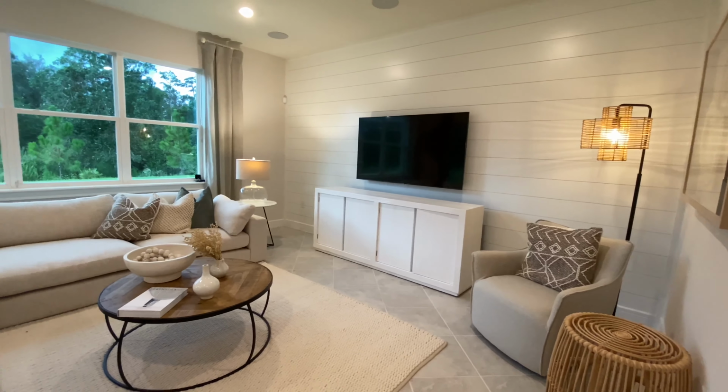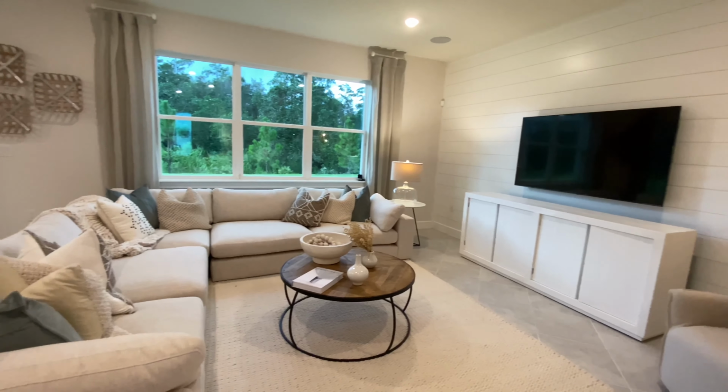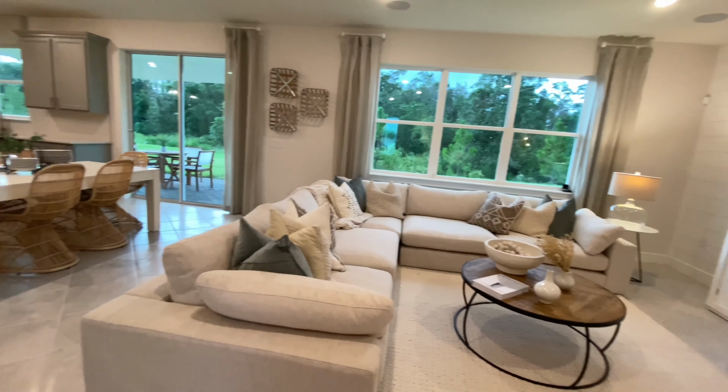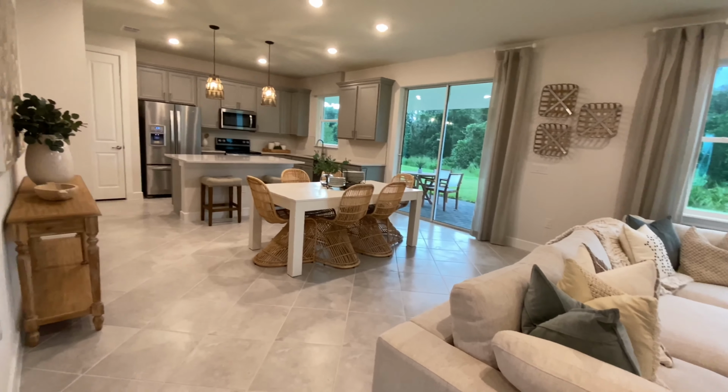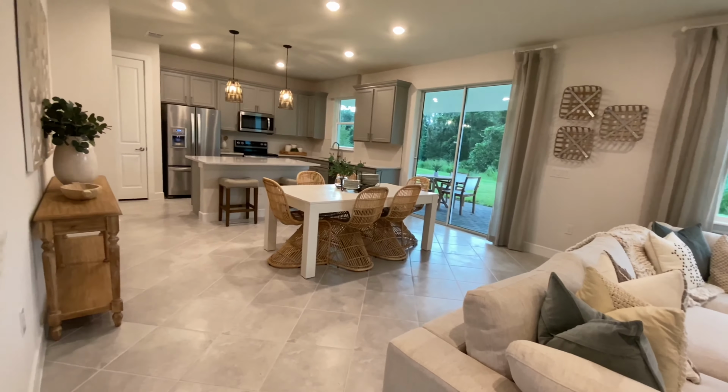Little coat closet there. You don't really see many coat closets here because you don't really need coats. And you go into the living room. It's a nice size sofa. It's really big. Look how big this whole area is. I love the backsplash in that wall. Look at that. Oh, it's beautiful. So nice. I think they did such a good job. It's an open layout. Onto the kitchen.